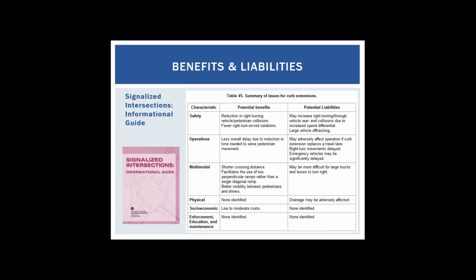So you need to get the emergency services folks, again like the Cambridge study, involved in your process, planning and designing your curb extensions. The thing about emergency vehicles is, though, that they are now using every street in your community more than likely to respond to a fire. The fire vehicles are going to be the ones that are most apt to be delayed. So they're going through intersections that are much worse or tighter than a curb extension intersection would be. So they know how to do it. And if you let them know and perhaps even create a map of where these are in your community, then they'll certainly take that into consideration when they're making their routes to the fire or whatever it might be that they need to respond to.